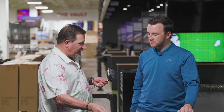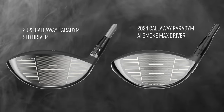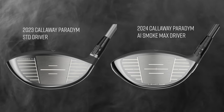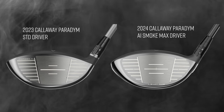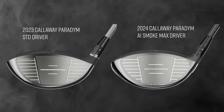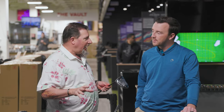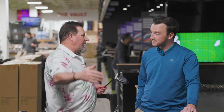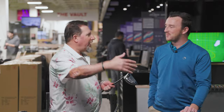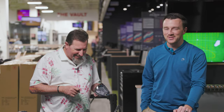So the chassis is different. Yes, it is. And the face is different. Yep. With that new chassis, they took out jailbreak technology. Yes, which is a big thing. That was huge for them the last several generations. It was. It's a very cool technology that we've never seen before. So, reconfiguring. Yep. AI. More AI. Right, more further AI. It's more AI-ier. I think we'll let Kevin slide with that one. I don't know if that's a word or not, but.